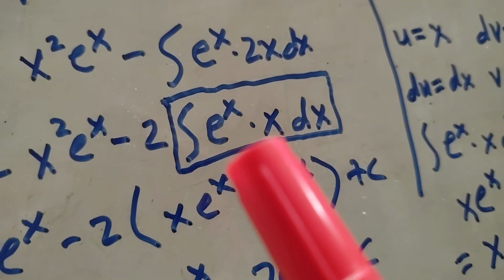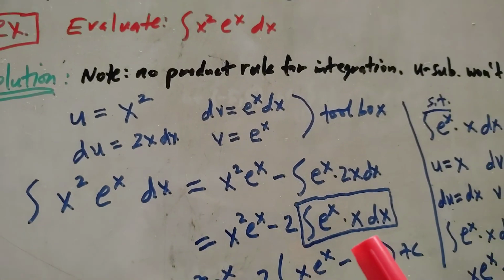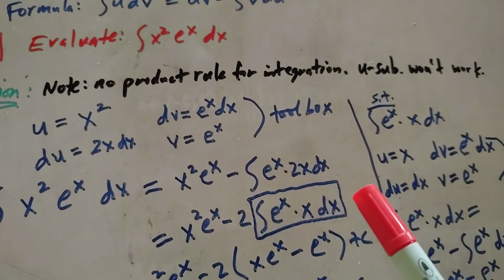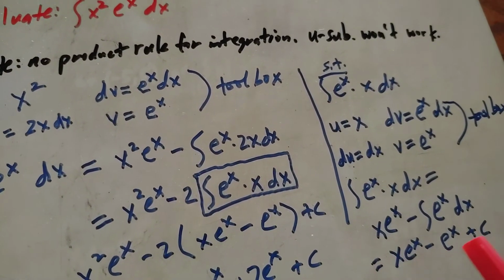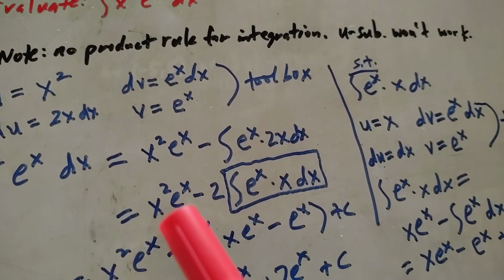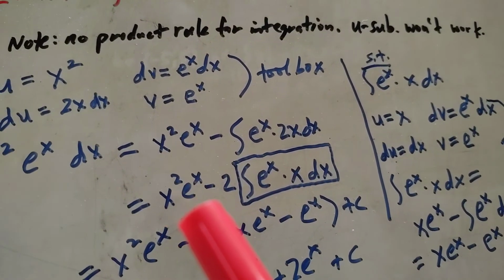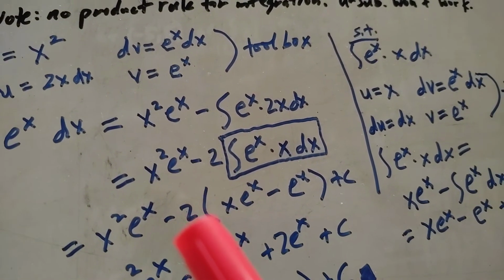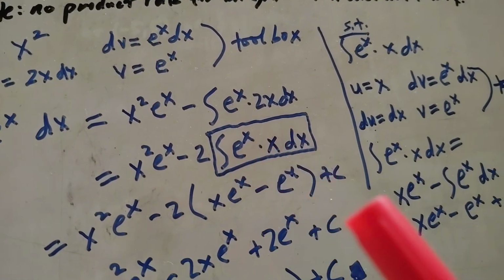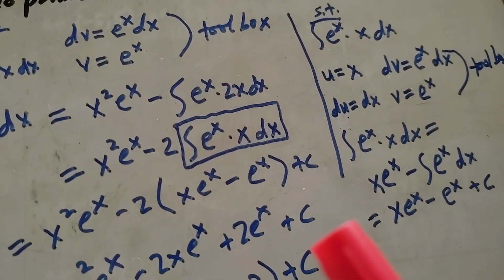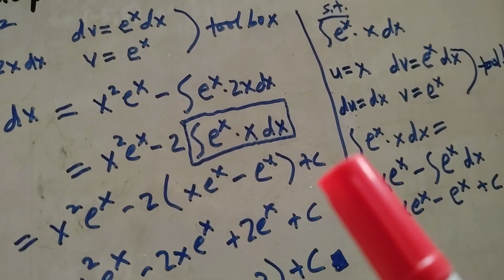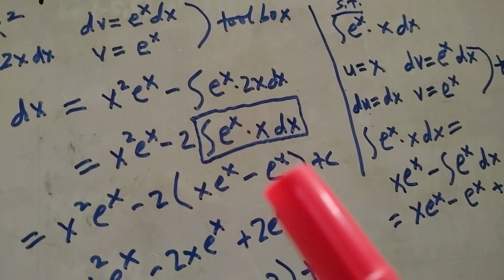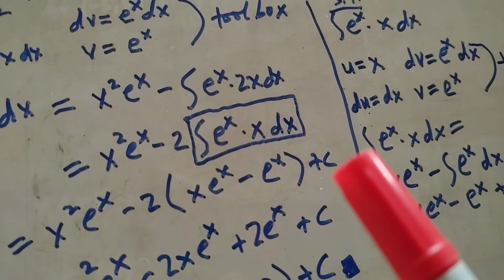So let's continue now with this original problem that we're doing. This is our original problem. We ran into a stumbling block here, so I went to secret thoughts, got this answer right here. So now let's return to the scene of the crime. So our answer to the original problem is going to equal, rewrite this first part, x squared e to the x minus 2 times, and then this integral gets replaced with this expression. So that's the expression. Put the plus c at the end. You don't put it inside the parentheses, because 2 times c is just another c. So you might as well just write plus c at the end.